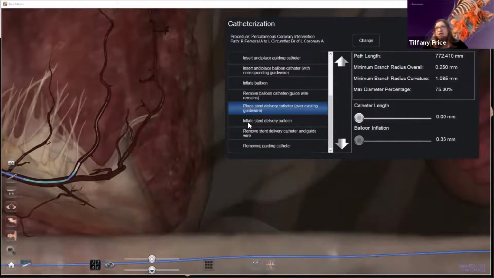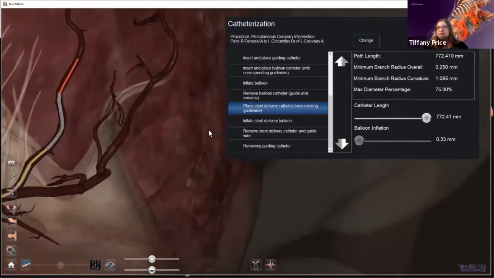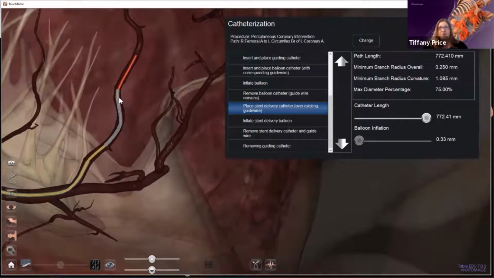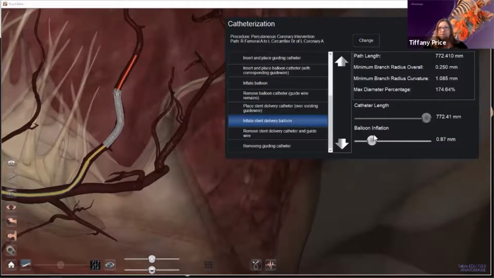Now I'm going to deliver my stent. So bring in another catheter with the stent. And now, I love this, you can actually see the little wire mesh of the stent inside our artery. Now we're going to inflate our balloon and inflate that stent.